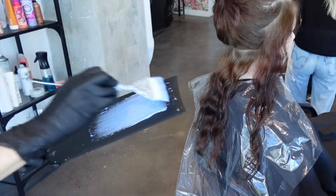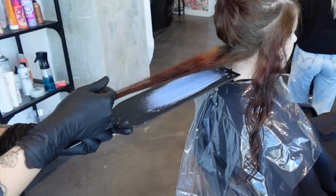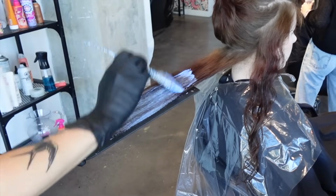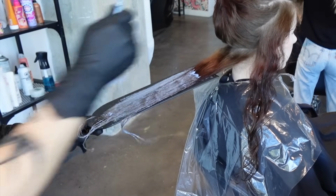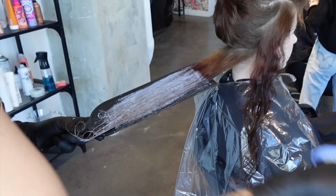Today, we're just trying to even out our canvas because, again, this is color correction, not color perfection. And the camera didn't really pick up too much of the condition of her hair here, but what I was kind of hoping to catch here was the patchiness of her hair, because her hair color had been applied for 5 years regularly at home.